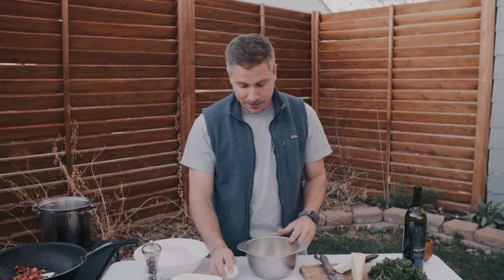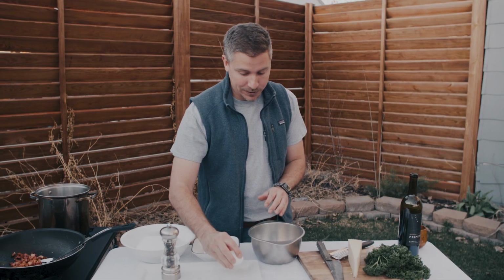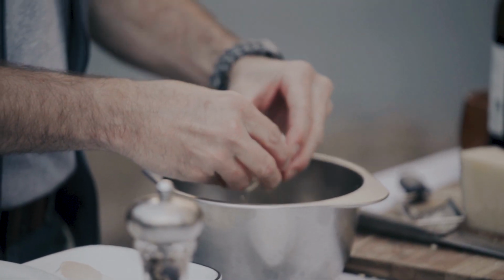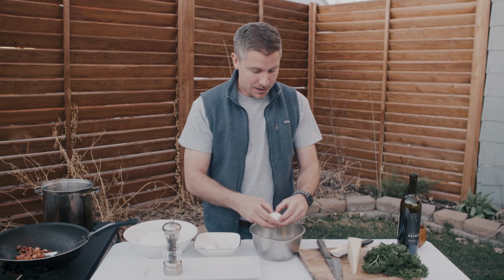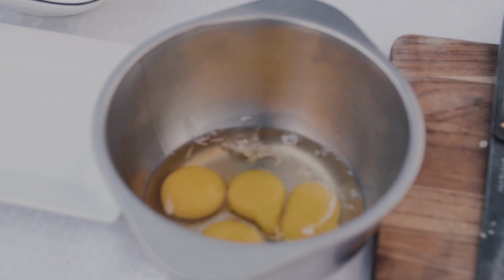So I'm gonna go ahead and crack 3 eggs into a bowl. And for 3 of them, I'm gonna put the egg whites in there. I'm gonna add a 4th and I'm just gonna add a yolk for the 4th, just to give it a little bit of extra creaminess.